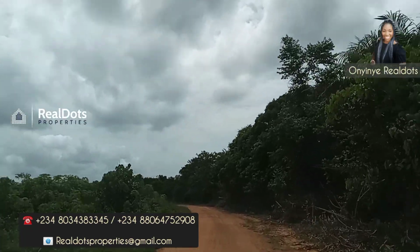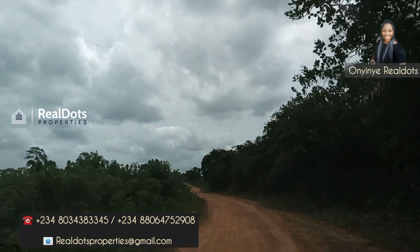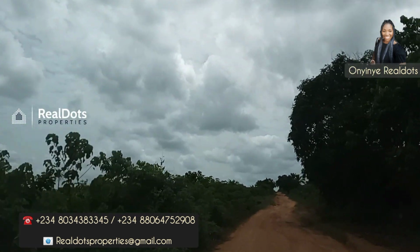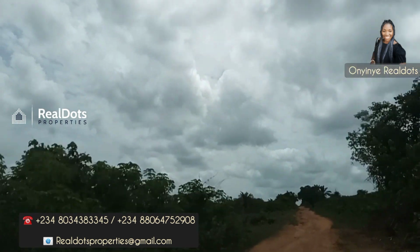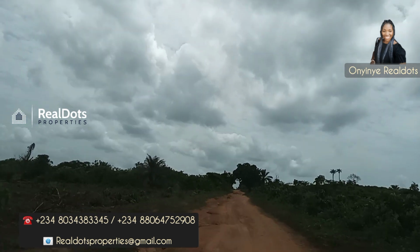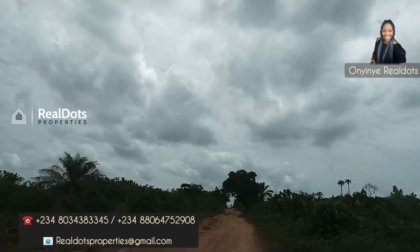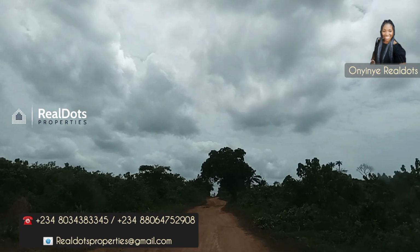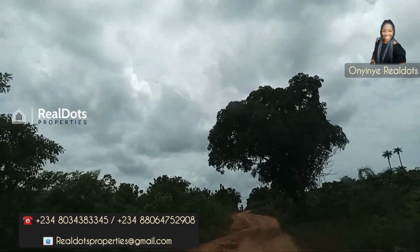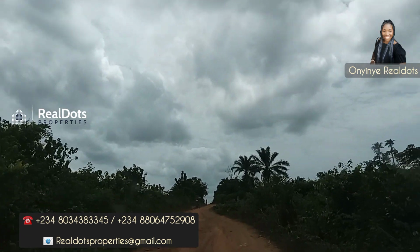It may interest you to know that this road leads you to our Lush Luxury Phase 2, sorry, our Lush Gardens Phase 2, the one that is sold out. From this Lush Luxury, that one is just about 6 to 8 minutes drive apart. And Lush 4 is about 10 minutes drive apart on this slow road. So by the time all these road networks are done, all of these estates are actually connected. Assuming we took the Ebola axis, you wouldn't know that this estate is close to Coral City. From Coral City to this estate is just about 5 minutes drive at 10 kilometers per hour.